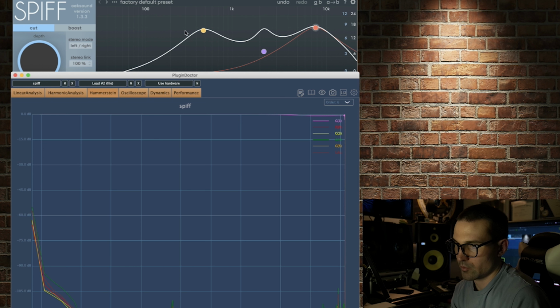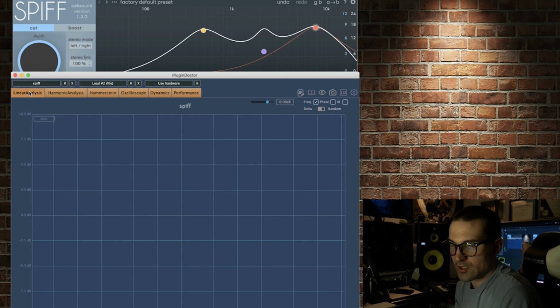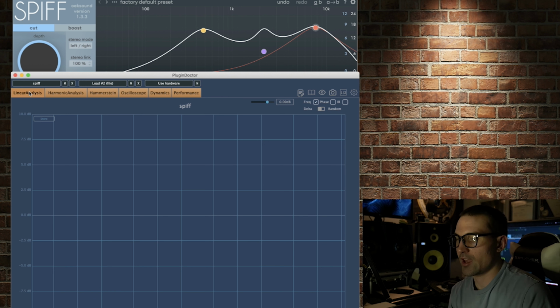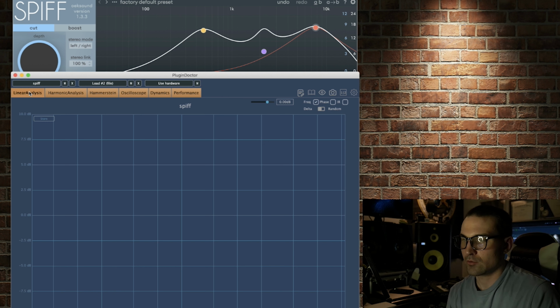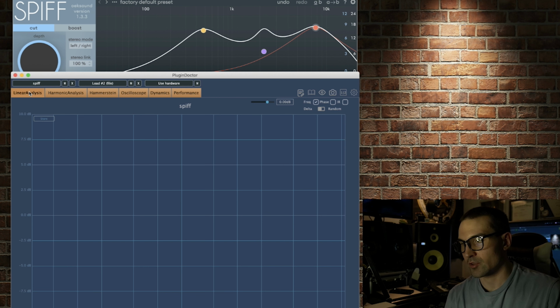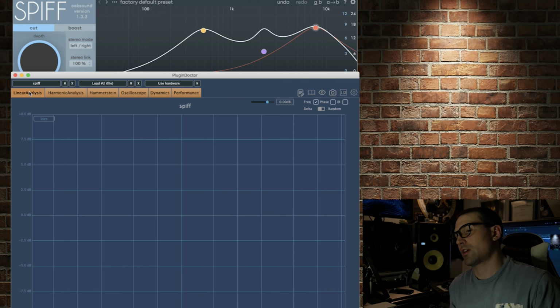Yeah, nothing much happening on that end. Well, I was kind of surprised by how it showed a reaction in the linear analysis here. In Soothe, there was barely any reaction when adjusting the parameters within the plugin. Let's go ahead and take a look at what it does to a mix in Logic Pro.